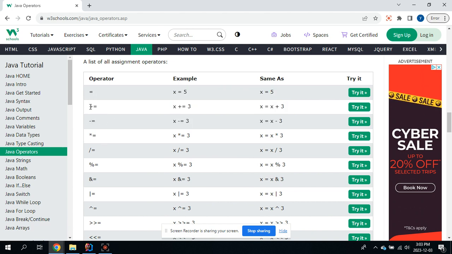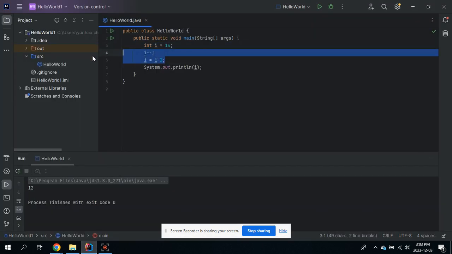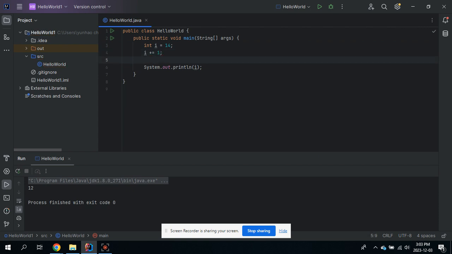Then there's plus equal. i plus equal 1 means the same as i equals i plus 1. If you change it to 2, the two lines of code are doing the same thing. If it's minus equal 2, that just means i minus 2.